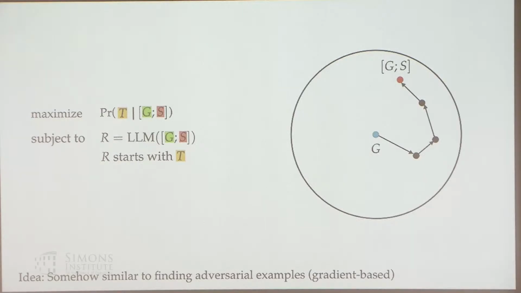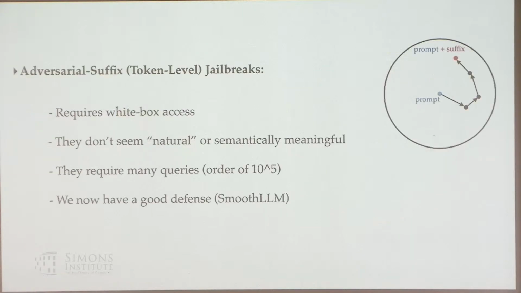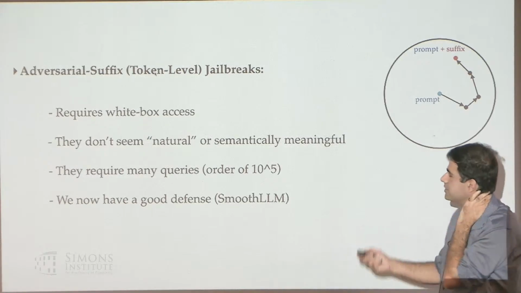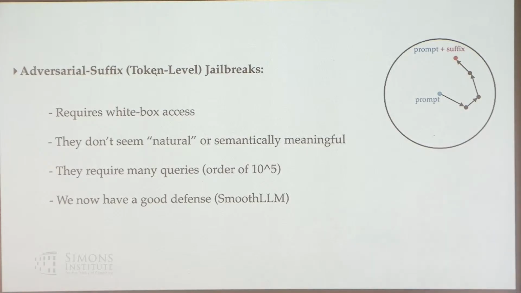So what are the limitations of these kinds of approaches? There are a few limitations. Number one, which is the most important limitation, is that these approaches require white box access to the model because you have to compute gradients, right? So you need to know the weights, the architecture, essentially everything about the model. Now, ChatGPT, for example, is closed, right? You don't know anything about it except if you are at OpenAI.